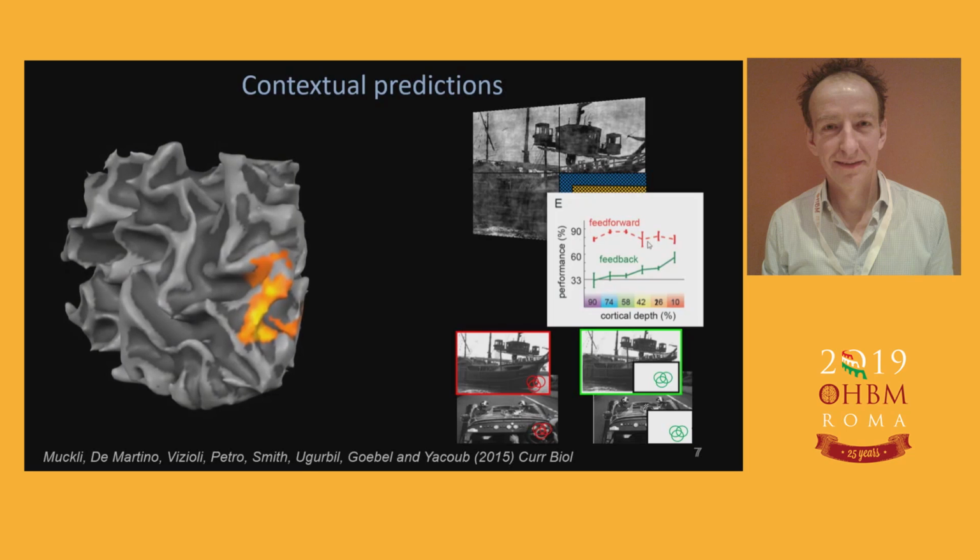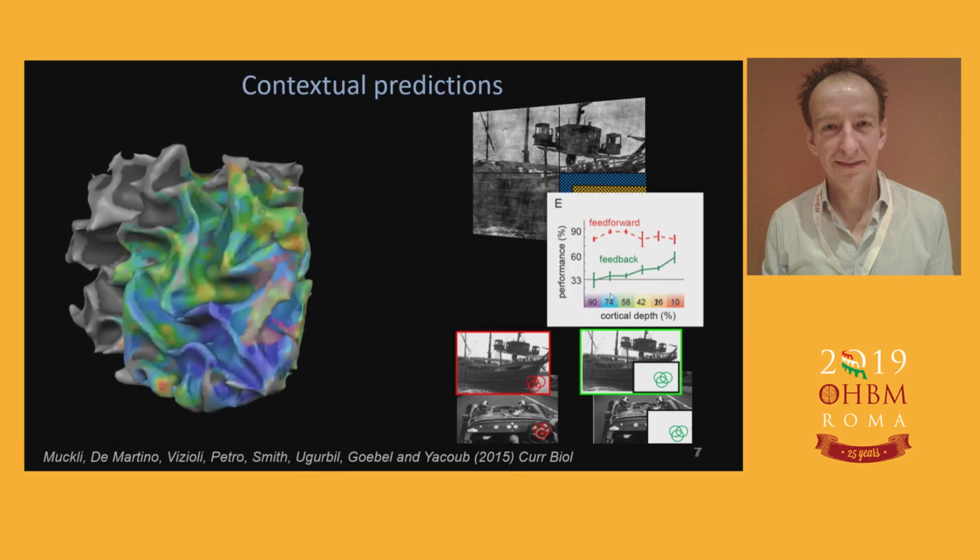And what we can see is that the feed-forward information is at a ceiling level, 90%, so there's lots of information. But for the feedback situation, most of the layers shown in the different color codes are now not getting any information, so the feed-forward information is stopped. It's always white, and the white doesn't give information. But in the most outer, superficial layers, we have significant feedback information.